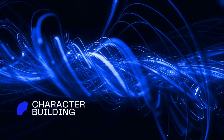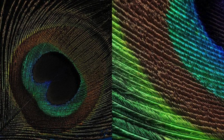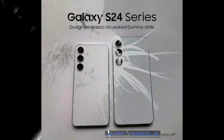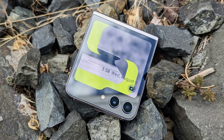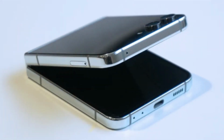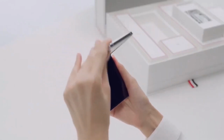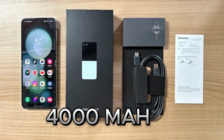Samsung continues to set the pace in the smartphone industry with its dual-release strategy, keeping the Galaxy S and Galaxy Z series at the forefront of innovation. Despite the Galaxy Note's departure, Samsung's enthusiasm hasn't waned, as evidenced by the recent Galaxy S24 series launch and the anticipation building for the Galaxy Z Flip 6 and Z Fold 6 unveilings later this year. The spotlight is currently on the Galaxy Z Flip 6, with exciting updates about its battery capacity. Leaks suggest it will boast larger batteries than its predecessor, featuring a dual battery system with a combined rated capacity of 3,887 mAh, hinting at a possible advertised capacity of 4,000 mAh.